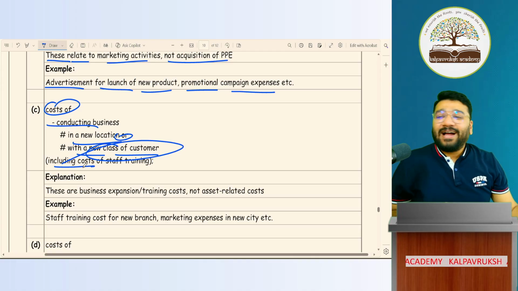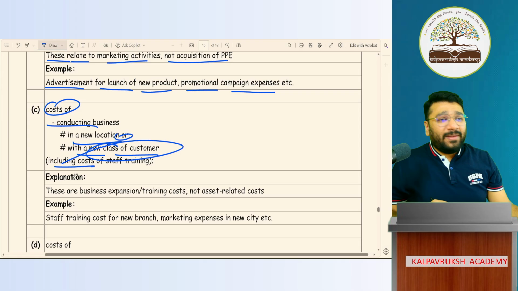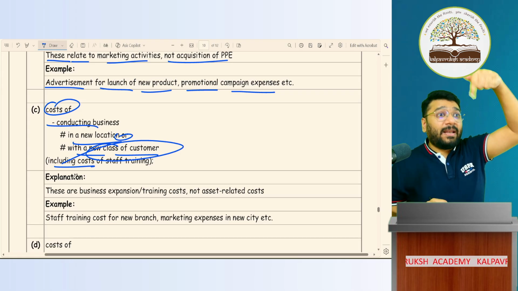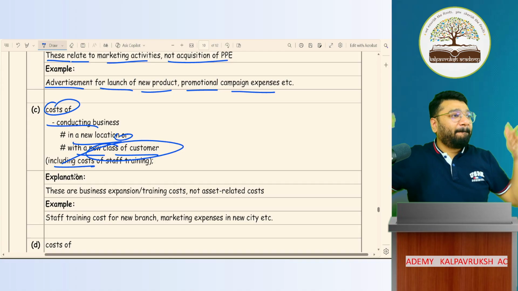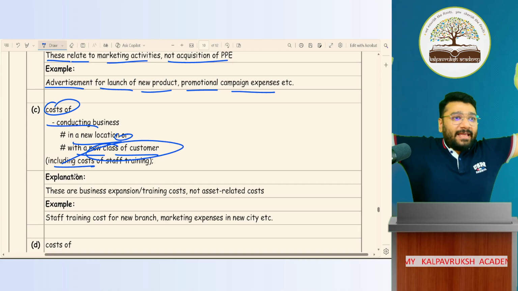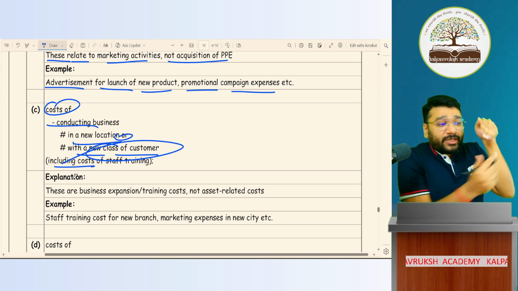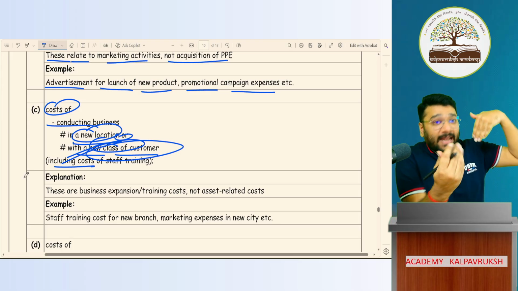Oh, so staff, teaching, training, whatever you say. Can you add all this into the cost of people? Not possible. Understood? In Goa, I set up an academy, a beach view academy. So there, the building is there. It's cost of PPE, right? And the relocation charges at the new location where I went, can I add this there?